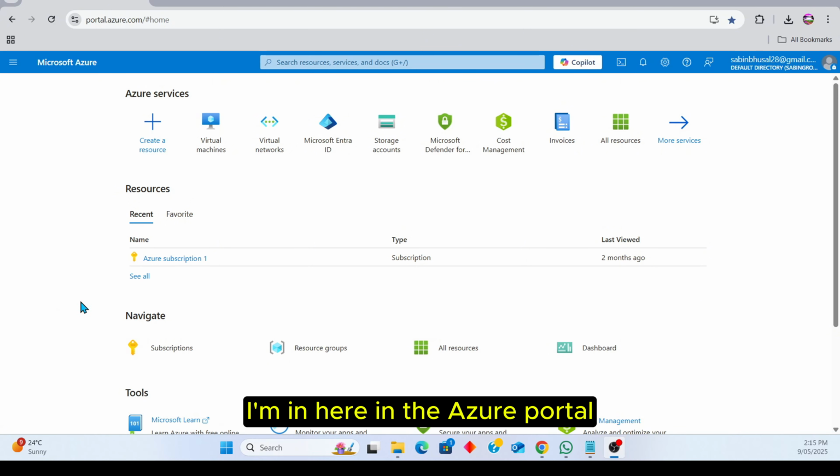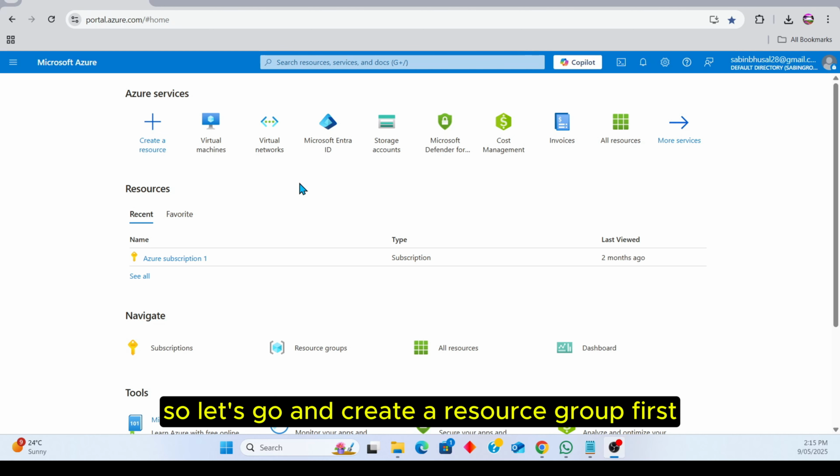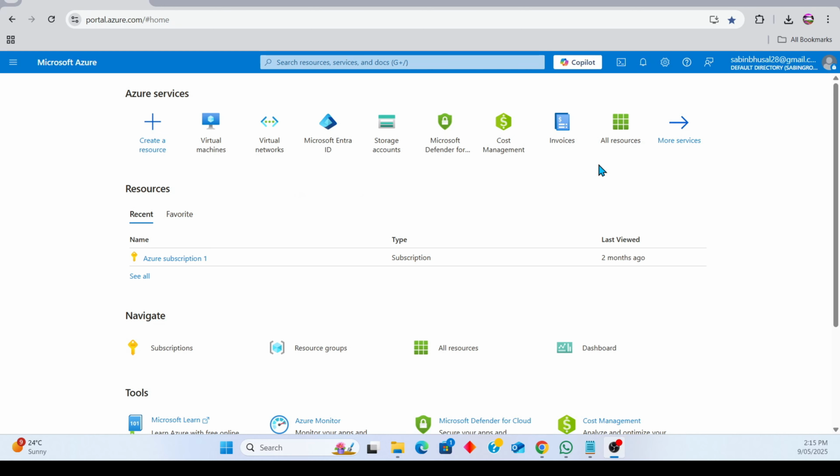So first of all, I'm here in the Azure portal. Let's go and create a resource group first.